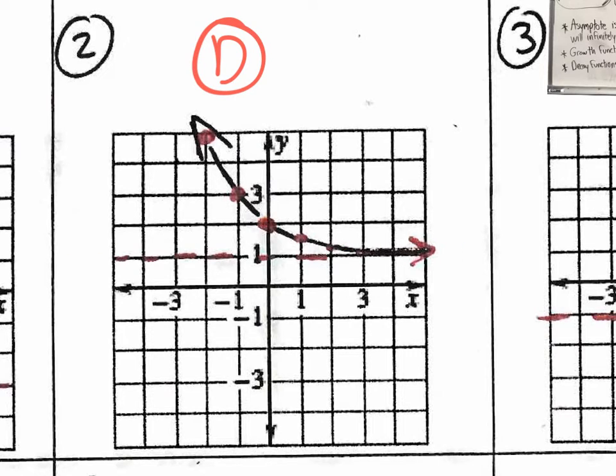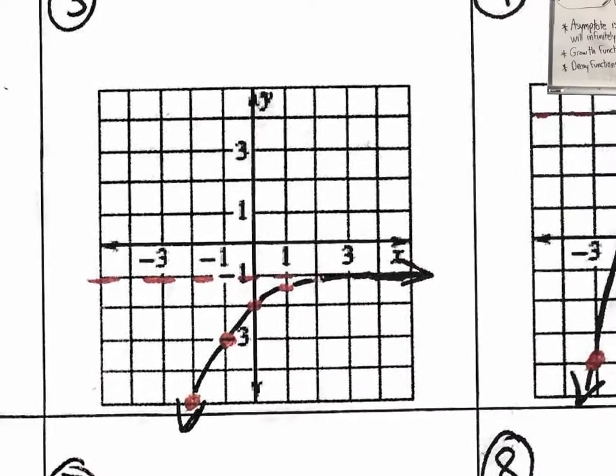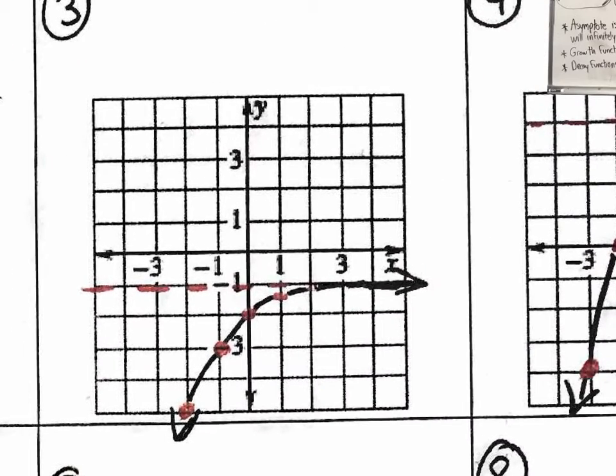Okay? It never actually touches y equals 1. It infinitely approaches y equals 1. How about this one? A growth or a decay? Some people say it's growing, it's getting bigger, right? No, it's not a growth. Is it infinitely growing away from the asymptote or decaying towards the asymptote? Decaying towards the asymptote. Now, some of us are thinking, how could it be a decay if it's getting bigger, right?